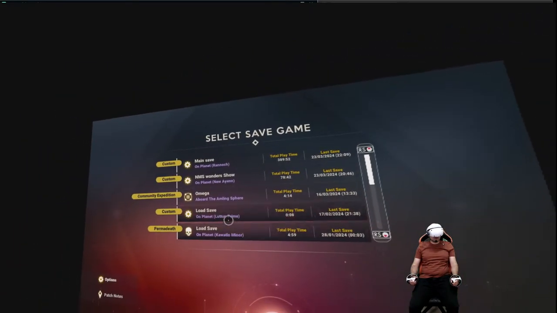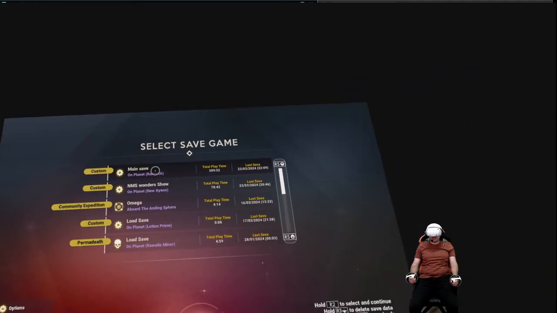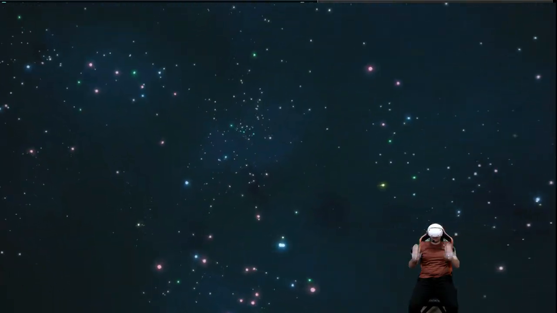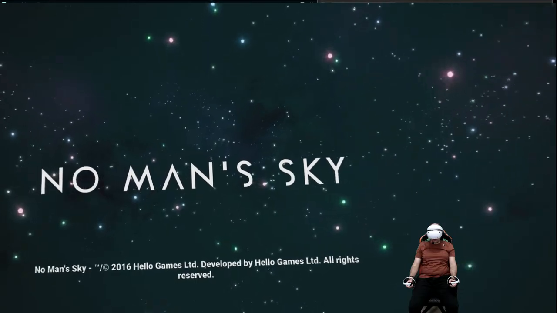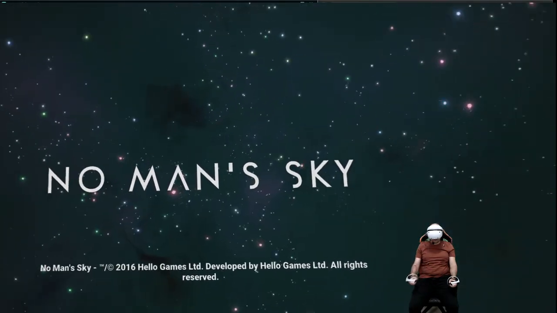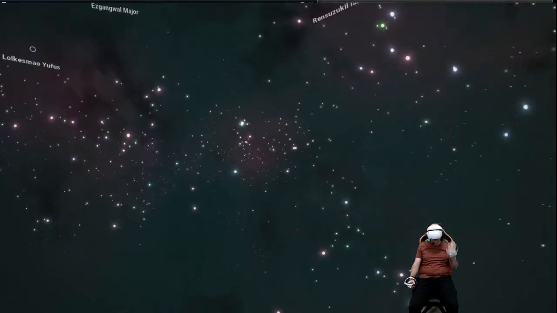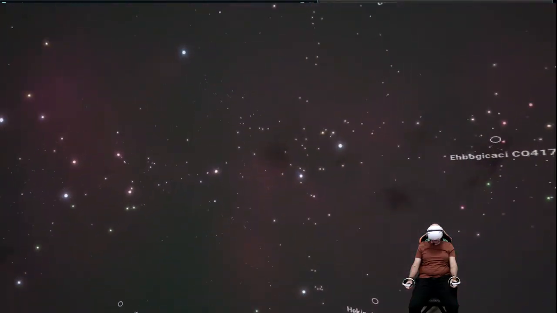So now I'm gonna use my main save. See, that's my main save. It's where I have most of my characters, because I want to check my other cool expedition rewards, sorry, experience rewards with the guilds. So I'm gonna go here and try and see everything we have in this new update.